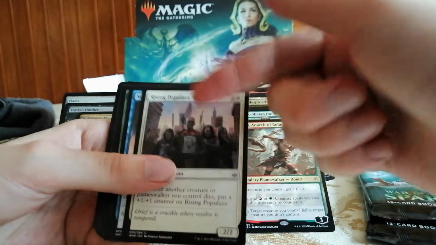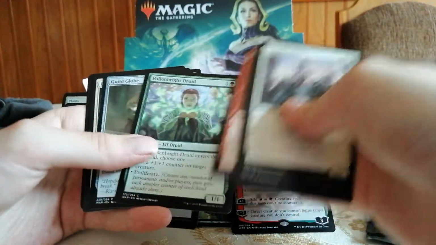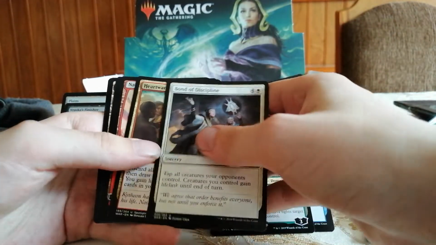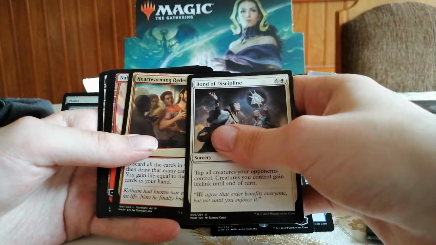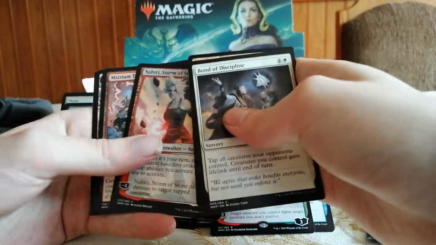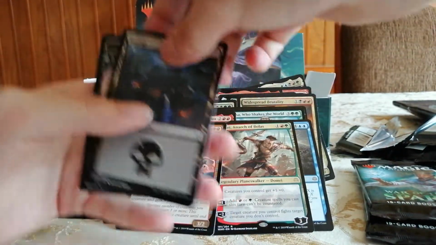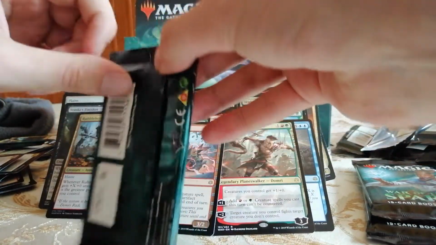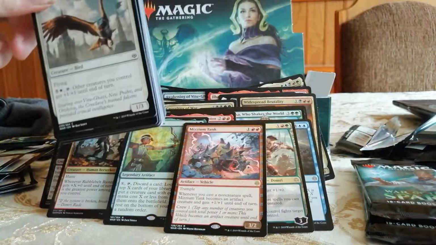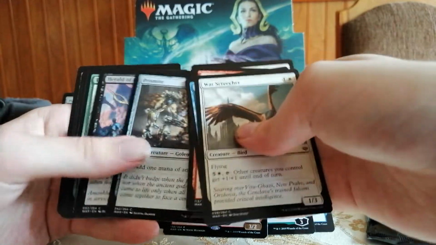Rising Populous. This is a very good limited card with all the MS and the tokens. There's a lot of planeswalkers that will give you tokens. So Bond of Discipline, sorry, Heartwarming Redemption, Nahiri, Storm of Stone, and Mysium Tank, another bulk rare. I hate that rare. I got it in my pre-release kit. I couldn't play red because my red cards were very weak, and Mysium Tank was one of my rares in my pre-release kit. I didn't like it.